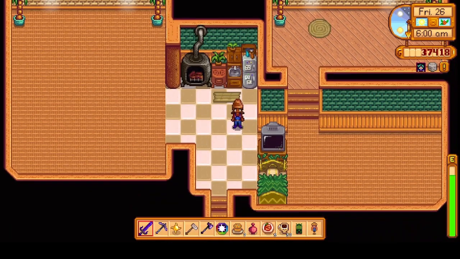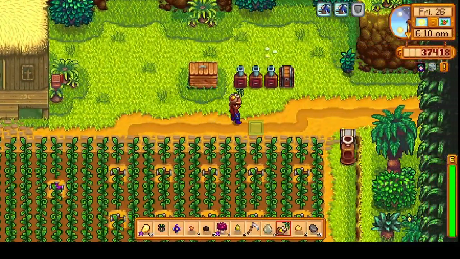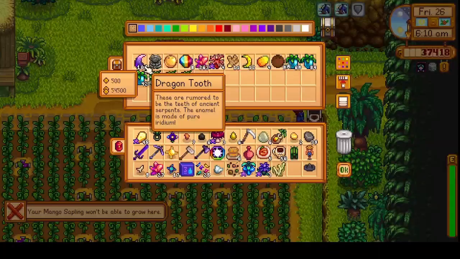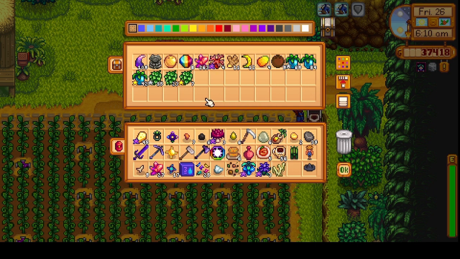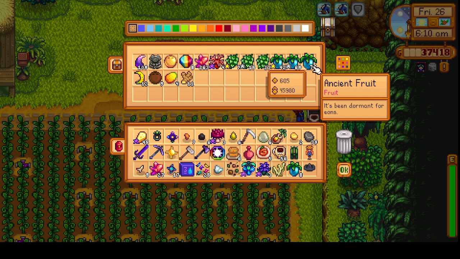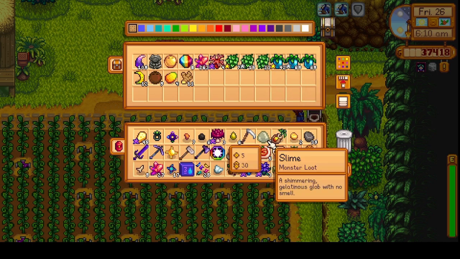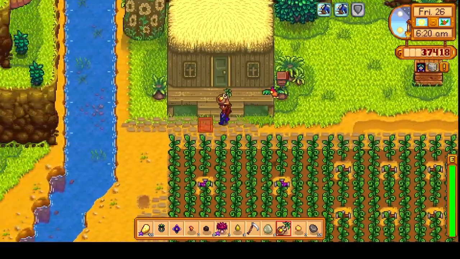Okay, so let's get our speed back on, and some espresso. So I want to go to the Skull Cavern today. It's not a good luck day, but just as well. I think I'm probably going to take some Monster Musk, actually. And we'll take 15 of these, and we'll put that into the Grange display for Mr. Qi.